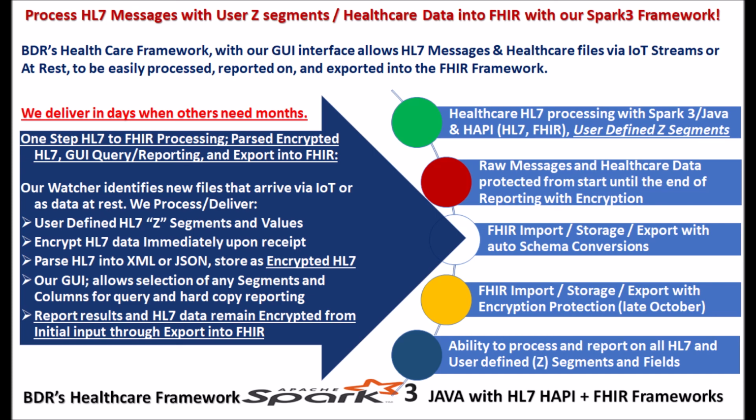Our watcher identifies new files that arrive via IoT, or data at rest. We handle user-defined HL7, Z segments and values, encrypt HL7 data immediately upon receipt, parse HL7 into XML or JSON, and store as encrypted HL7. Our graphical interface allows selection of segments and columns for query and reporting.